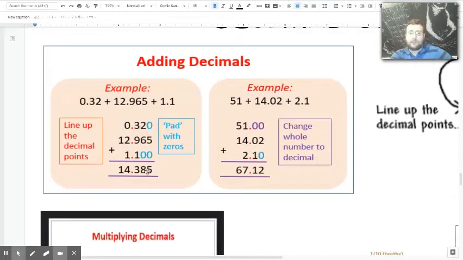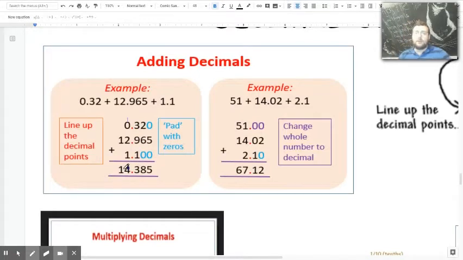And then vertically add like you normally would in a vertical operation problem, remembering to carry over anything that goes over 10. So in the first example here, 5 for the first column, but the second column is 2 plus 6 makes 8. On the third column, you have 9 plus 1, which is 10, plus 3, 13. So 1 is going to carry over when you're trying to do the next column. So 1 plus 2 plus 1 is 4. And last but not least, 1. Then the decimal point will be in the final answer exactly lined up if you actually did this right.